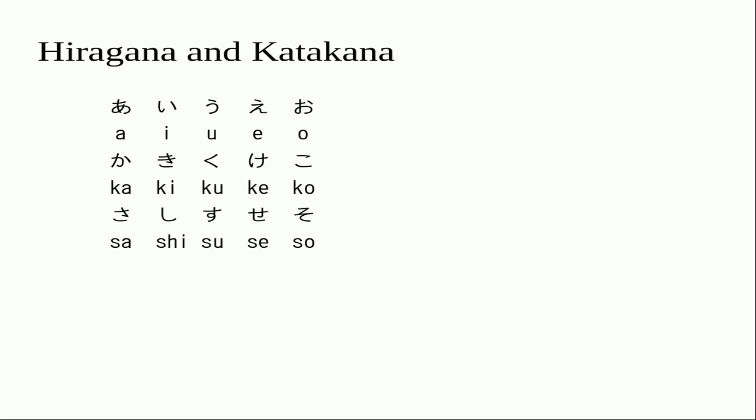So, moving on, ta, chi, tsu, te, to. Now, of course, once again, we have this chi and this tsu here that are different than the rest of their row, right? Once again, it's purely a vocal change. These characters represent the Japanese sounds at the end of the day. It's nothing to worry about.